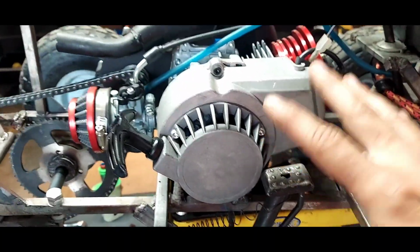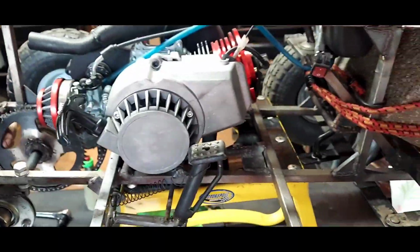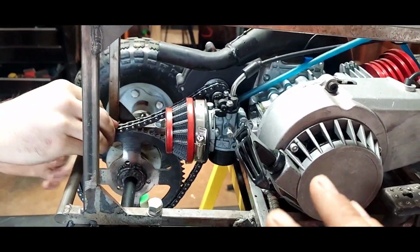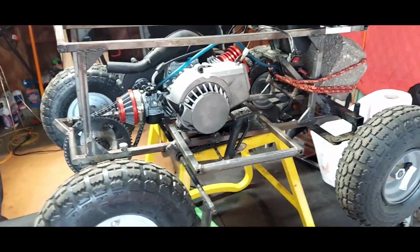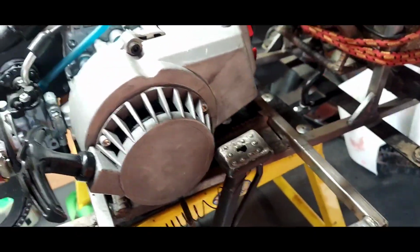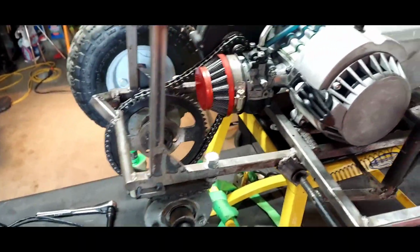Alrighty, guys, little change of plans. We're not going to move the motor because the amount of work to move it that far is probably not going to make that much balance difference. So we're going to try and just do it this way for now because it works. And eventually when we do a suspension upgrade, like a full change up, new frame, everything, then we'll do it different. Like we were saying before, this is step one. We'll refine it a little better next time.